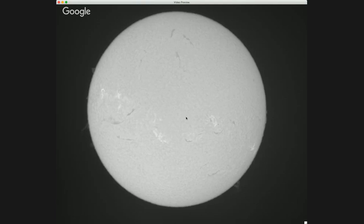I heard you say something about a flare. I wasn't looking at the screen. Where do you see a flare? Well, I don't. Can you see my mouse pointer? Yeah, I can see that now. That is a little crackling area, and when we turn the gamma down, you'll see how much brighter it is.